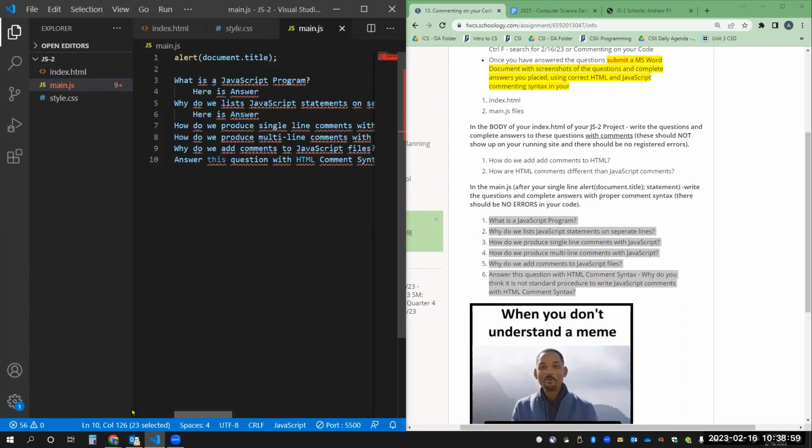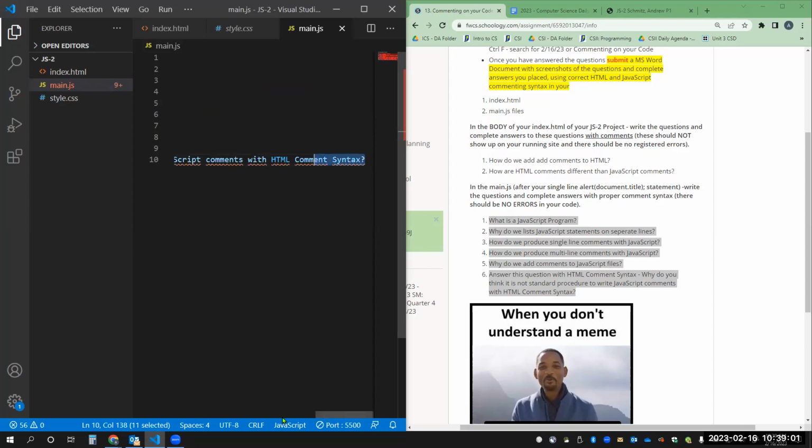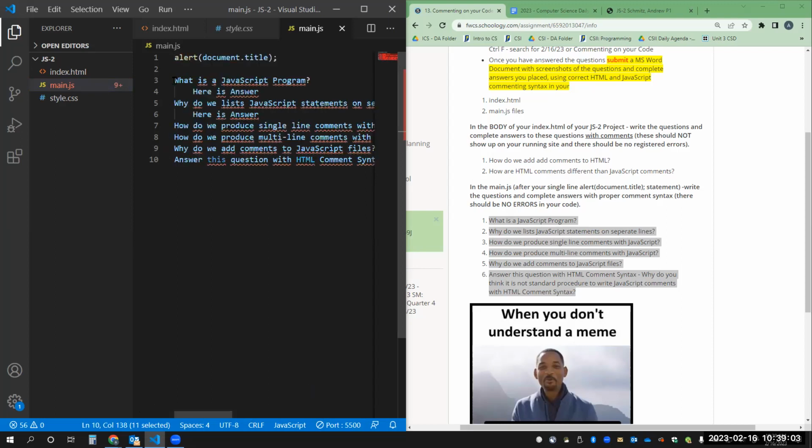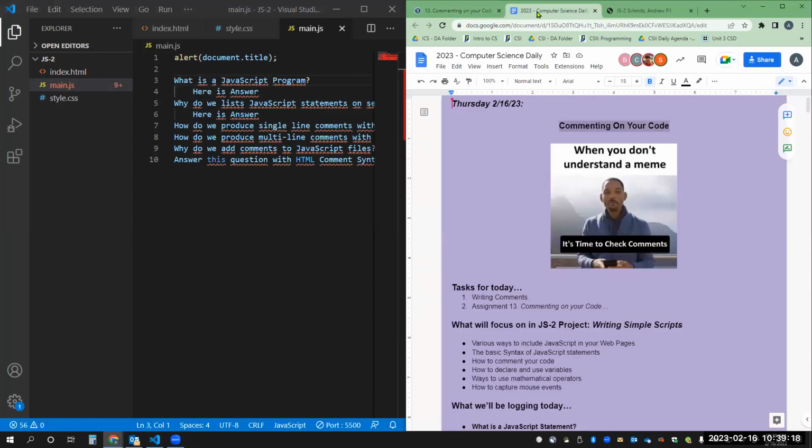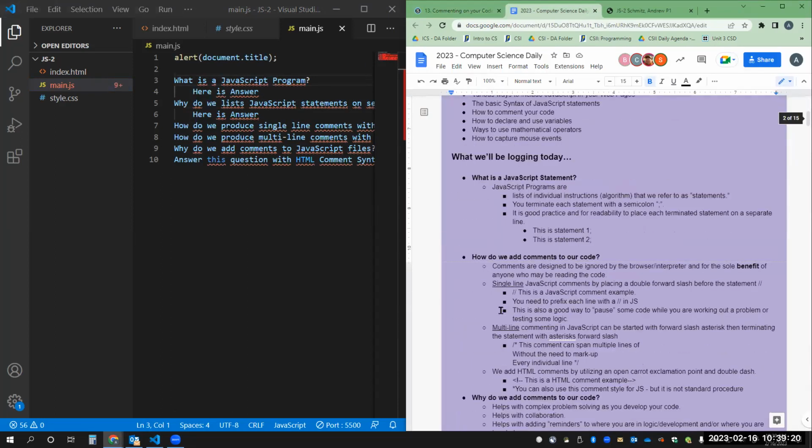Now, there's 2 ways I can do this. The easy way, or I should say the more challenging way, is for me to come here and I just throw in a // right there, right? Turns that into a comment. // right there. Turns that into a comment. You see how that works? But the easier way, go back to my notes again and do multi-line commenting in JavaScript.